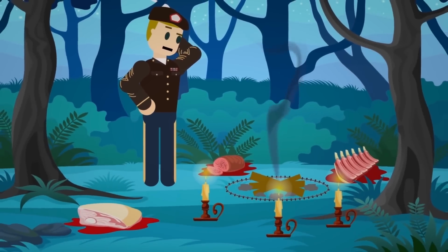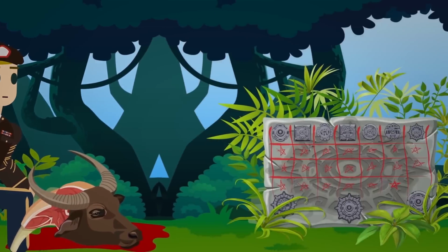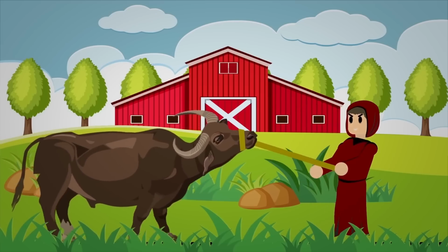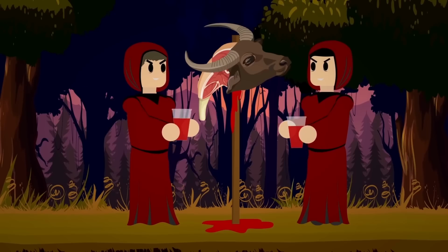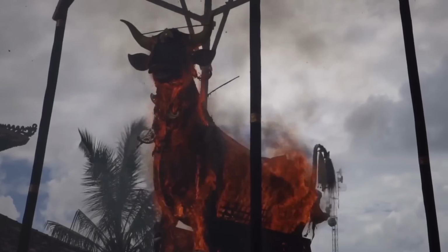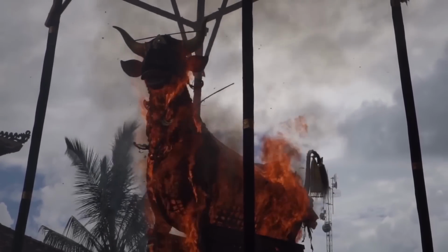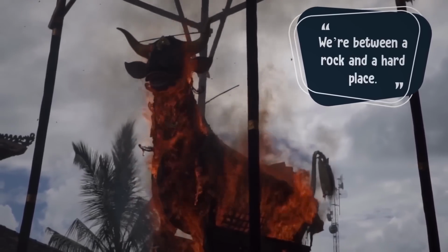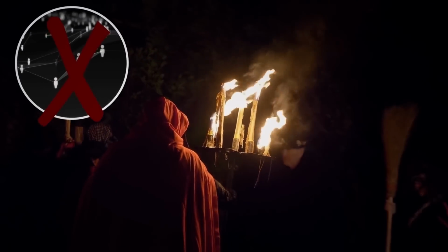These most recent cow deaths, according to the lieutenant, were in preparation for a holiday in the satanic calendar known as the Grand Climax. In the days leading up to the holiday, the local Satanists steal cows and sacrifice them, using their blood in dark rituals like vampires. Lieutenant Alves says it's not really a major crime, and we have to be careful with freedom of religion issues. He said we're between a rock and a hard place. They're lucky the local cults only deal with animals and not people.